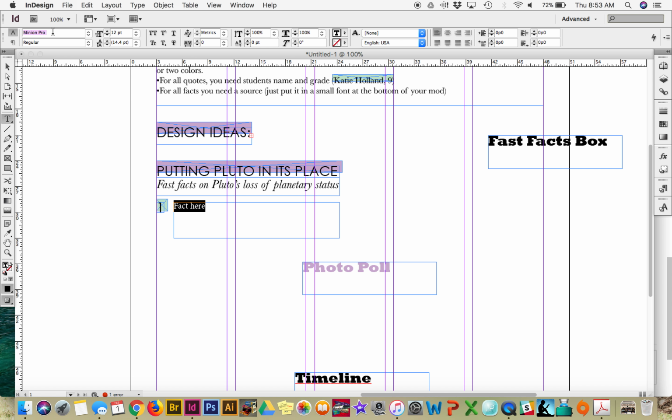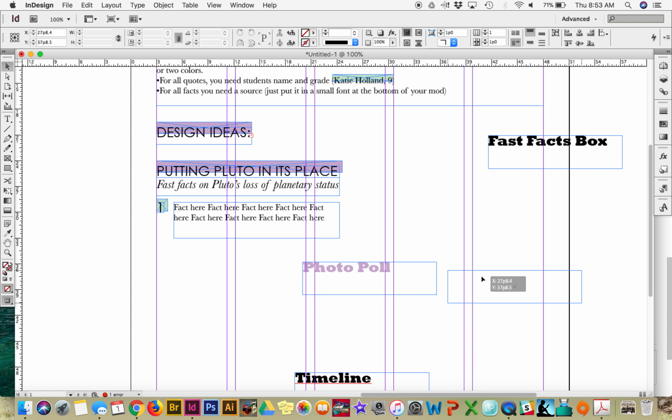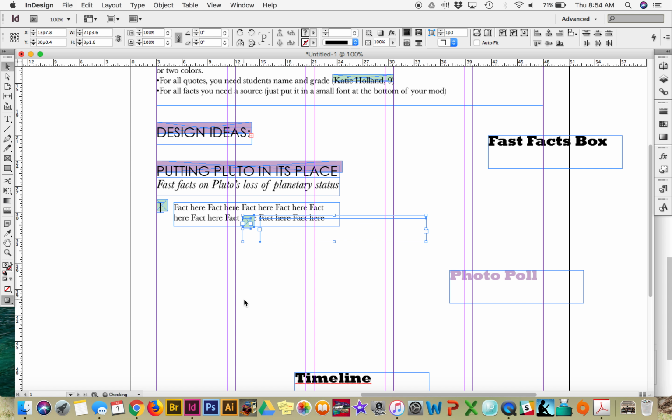and then we need to keep those in our fonts. So Baskerville. And we would have a fact, right? Cool. Ideally, you have at least 3 facts. 2 is like a little sad. So have at least 3 facts in your fast box. Once you have them all, and this is a really easy way to get them all organized to lay out the same, just copy and paste them.